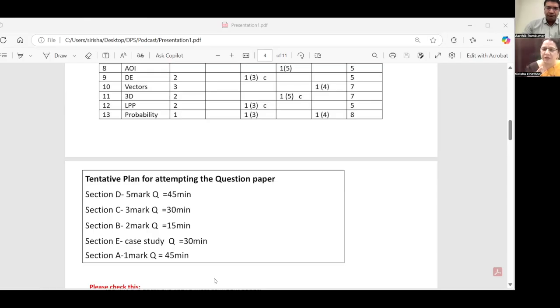But in section A, when anybody is practicing for board examination, any reference books, whatever I ask them to do, I always ask them to do MCQ questions. Because in MCQ questions, the 2 marks will be considered, 3 marks will be considered, and 1 mark will also be considered. So the more they practice, they can handle all these things. So while practicing my MCQ questions, I want them to crack. It will be useful for competitive exams also and my board exams. So we concentrate more on MCQ because MCQ will be a combination of all types of questions. So this is the plan which I give my students and it works.